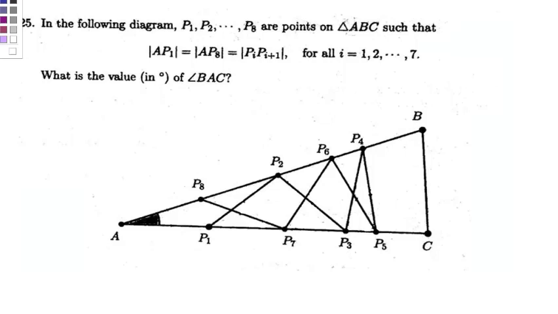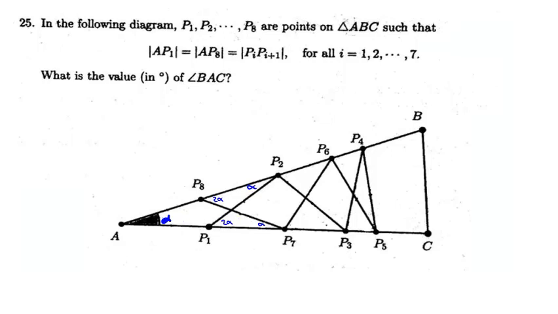So let's consider this angle is alpha. Because AP1 equals P1P2, it is also alpha. AP8 equals P8P7, it is also alpha. Now it is the exterior angle of these two triangles, so it is the sum of this plus this, which is 2 alpha. Similarly, it is an exterior angle, the sum of two non-adjacent angles, alpha and alpha, so 2 alpha.